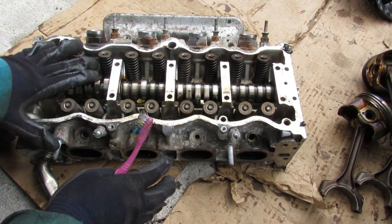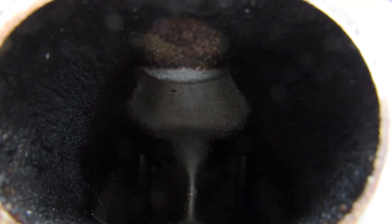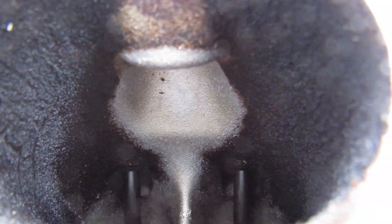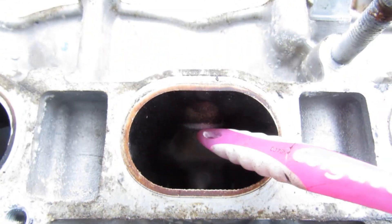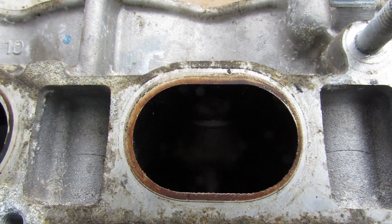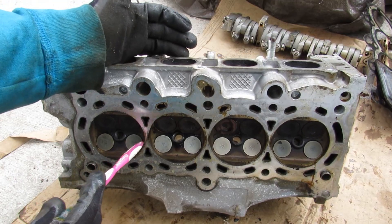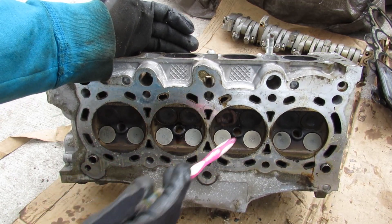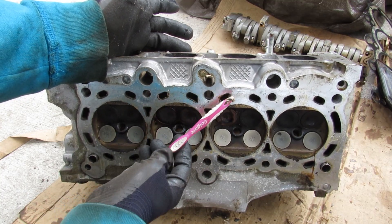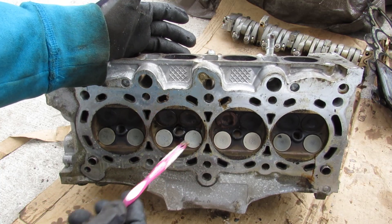We've already talked about the top of this head with the VTEC system, so we're going to flip this over and take a look at the bottom. Here you can really see the benefit of having port injection — look how clean the back of those valves are. That's because of the gasoline stream coming in from the port injectors cleaning the back of those valves. If you had direct injection only it would be gummed up with a lot of carbon and you'd have to periodically clean that out. The bottom of this head looks pretty clean — here are the exhaust valves and intake valves and nothing looks too gummed up. Although there is a lot of crap inside the cooling system — I wonder if they used some stop-leak coolant additive, and that's what's gumming this thing up.